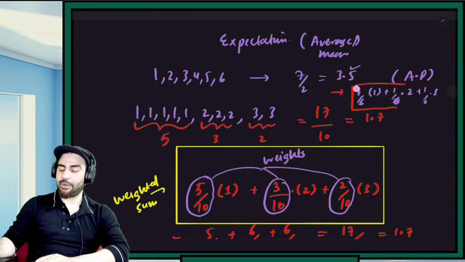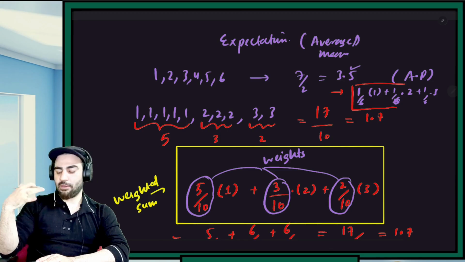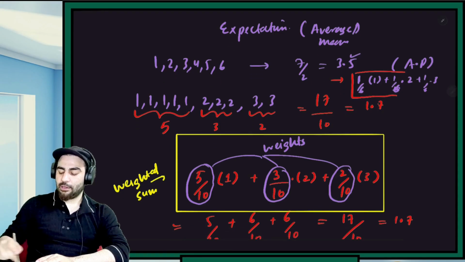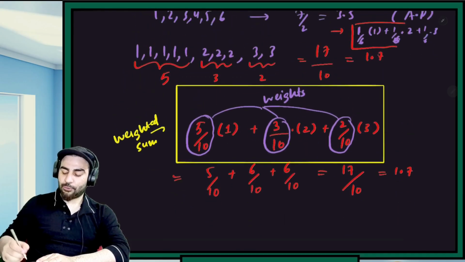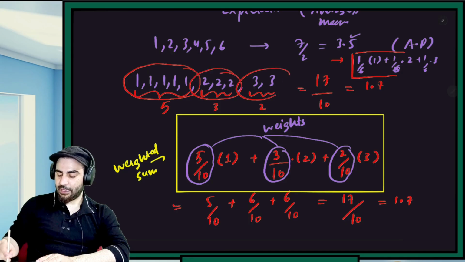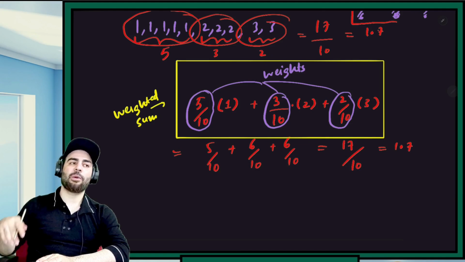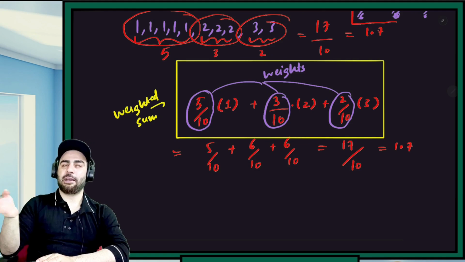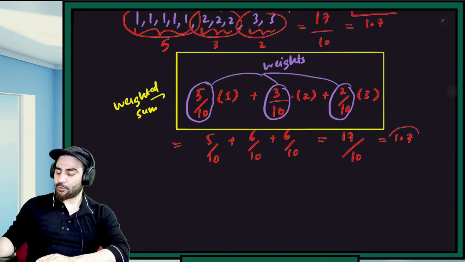Okay, this weight is dependent on how many outcomes, or how many data points, you had in there. So in this case, what I am doing is I am just clubbing them together. So I clubbed this and this. Then I am adding some weights over here. Okay, and this weight is dependent on how much frequency is there in the whole data. So it was 5 times out of 10, so I gave 5 out of 10. This was 3 out of 10. This was 2 out of 10. Then I just gave these numbers. So if you see, this average also came out to be 1.7.